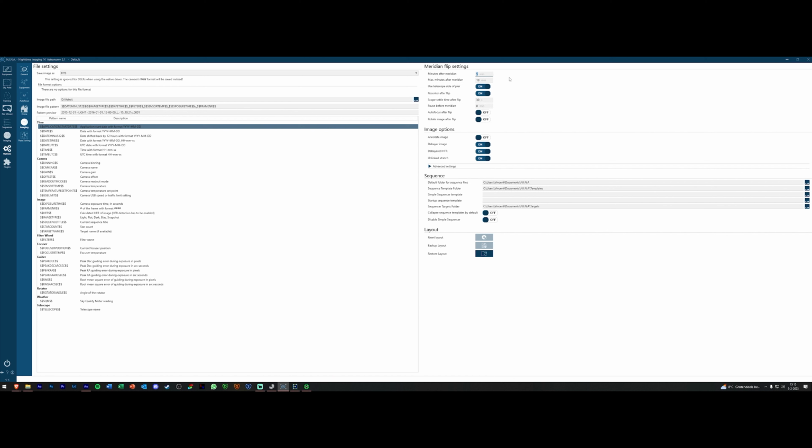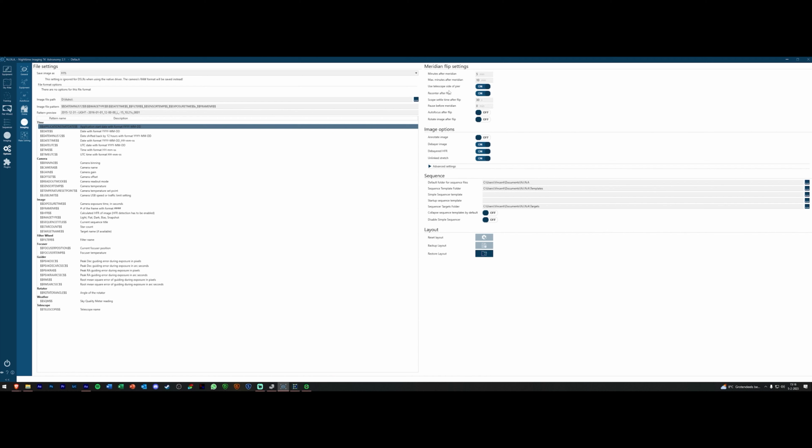The disadvantage of this is that there can be a small discrepancy between the time of your computer, Nina, and the telescope. So in some cases, it can happen that the telescope will perform 2 meridian flips. So my advice is that if you are not hitting your telescope and the mount limits, use those 5 minutes. I've set the maximum minutes after meridian to 10 minutes. The rest of the settings I've left as they are.